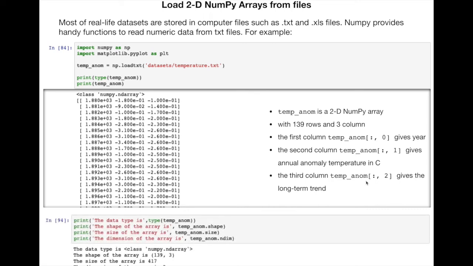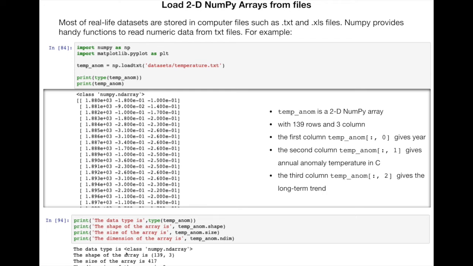All right, so remember that you can get attributes of a two-dimensional array. For example, I'm printing out the data type, type of temp anom, and it tells you that the data type is numpy n-dimensional array. Then for the shape of the array, I'm using the shape attribute, and also temp anom.size and temp anom.ndim.